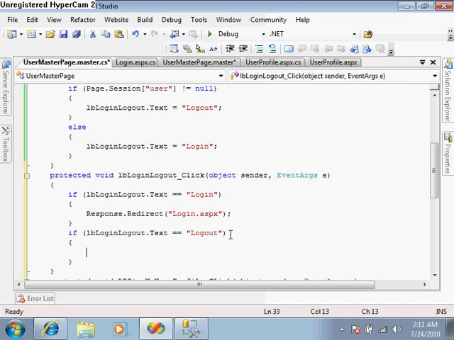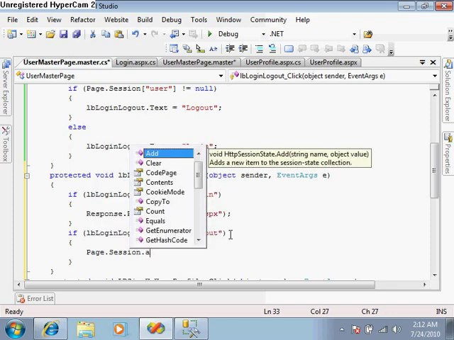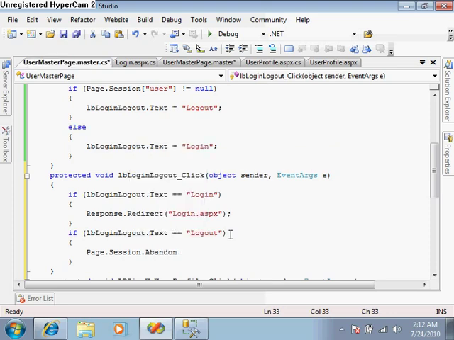So first of all we have to expire our session. For expiring the session, page dot session dot abandon, you can use abandon, you can use clear, all the methods are used.